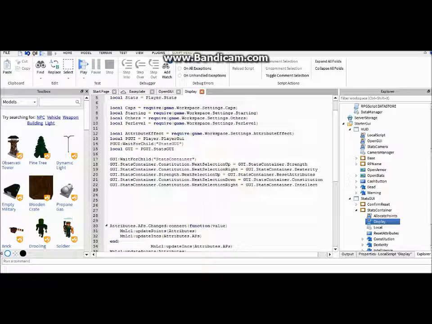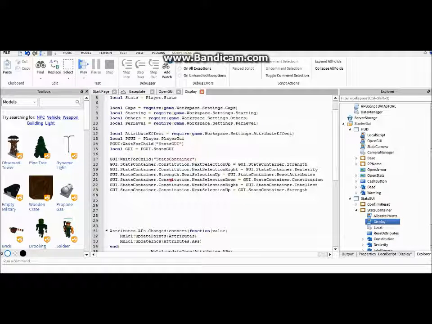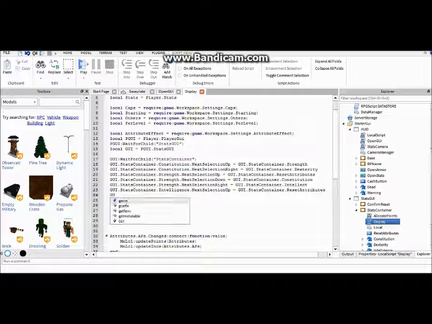So now I'm going to show you what to do with strength. All of this is strength. The last one I have down here is intelligence. The next selection up equals reset attributes, GUI.stats container.